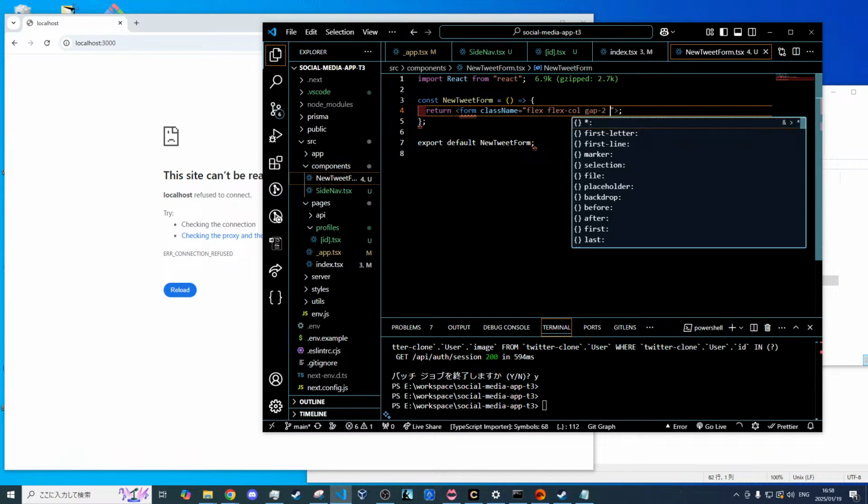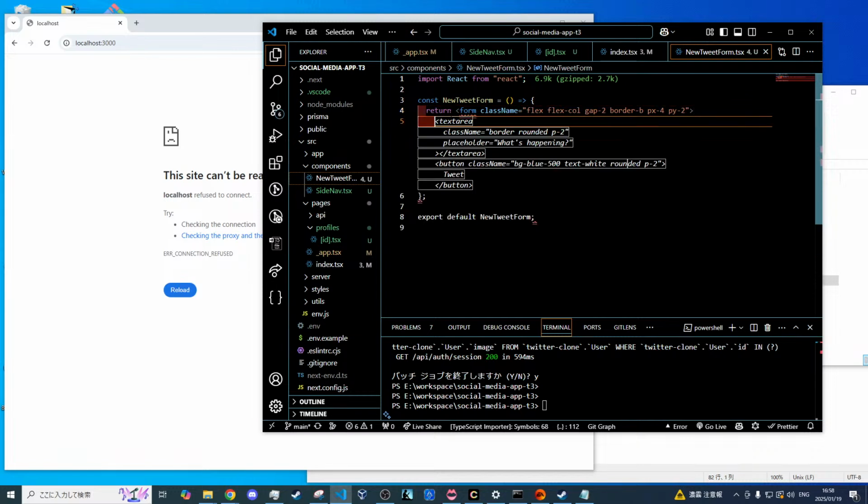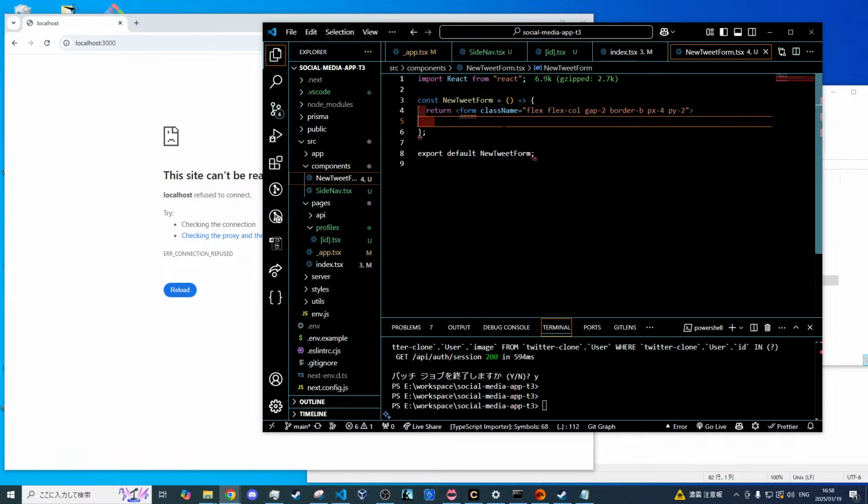And the next thing I want to do inside of here is I want to create a div that's going to be essentially a row for our form. This is going to contain where our text information is going to go, as well as our profile image. Then below that, we're going to have an actual button for whatever we want. So this is going to be a button down here.